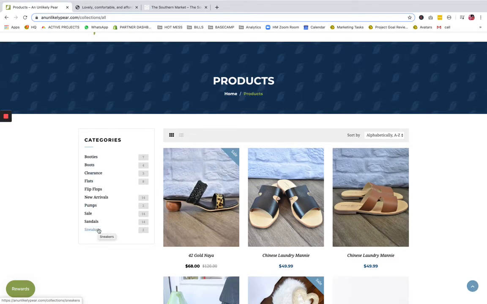Now, I wasn't going to look on mobile, but I'm feeling like I want to make sure. I'm looking at this right now on my mobile. One thing is sometimes when there's these side filter options, that doesn't always show on mobile. So I just want to make sure that it does. And it does. It says categories and you have to open it up. But at least it is there. Okay. So in your case, that works.